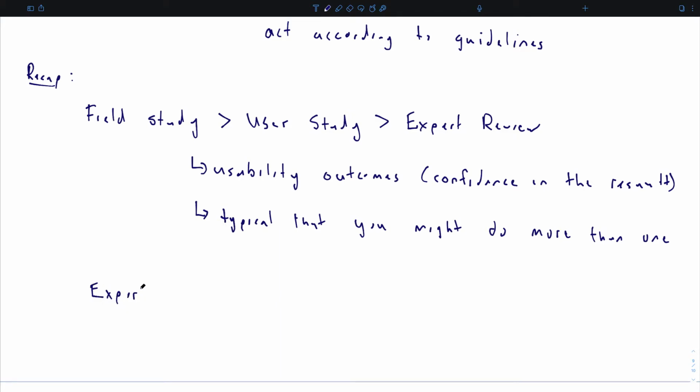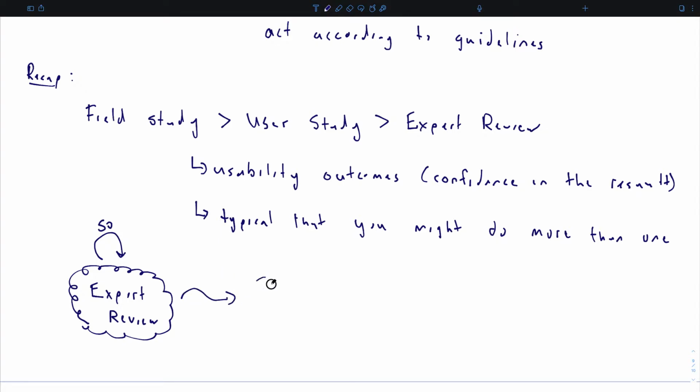You have to at least put yourselves in the shoes of your users before you decide what you're testing and what your hypothesis is, right? So you might do the expert review 50 times, trying out different things, and then you do a user study.